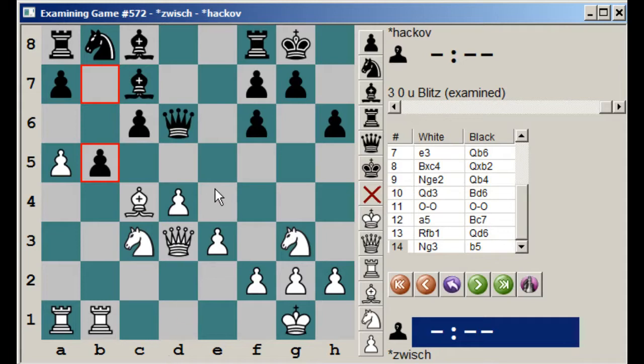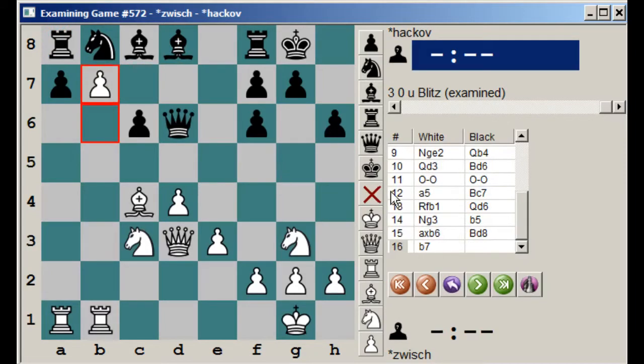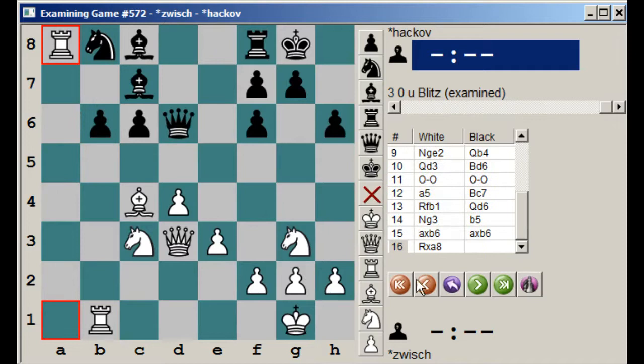which kind of loses instantly to a little thing I like to call en passant. And the problem is this rook is undefended, so I'm threatening a fork of a fork. So I'm threatening this, but I'm also threatening this. So if you move your bishop, I can just play b7, win a piece. And if you take, I can just win a piece, a rook.